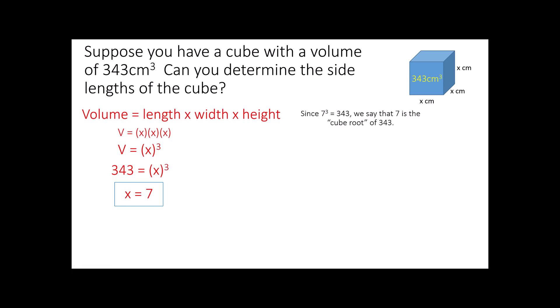Now, since 7 to the third power equals 343, we say that 7 is the cube root of 343. Notice when I know the side lengths, I cube them to find the volume of the cube. Notice the connection back to geometry. If I'm doing the reverse of that, if I know the volume and I want to know how long the sides are, I find the cube root. In other words, they're inverse operations. And these two equations mean the same thing. Something to the third power is 343. So that number is the cubic root of 343. And in both cases, they're the same.